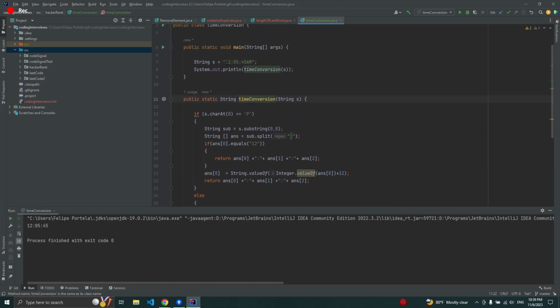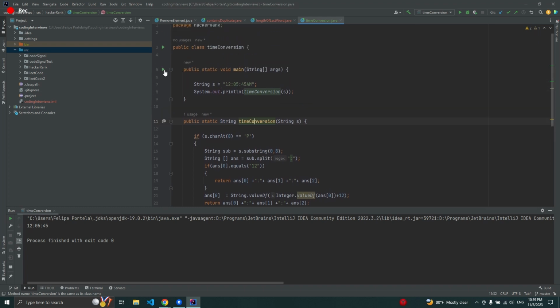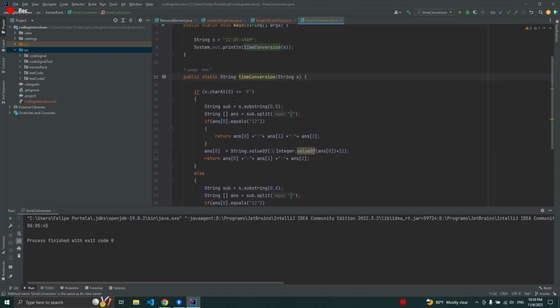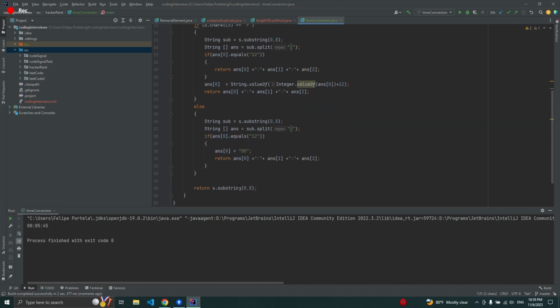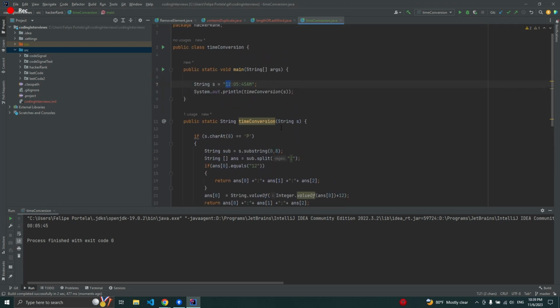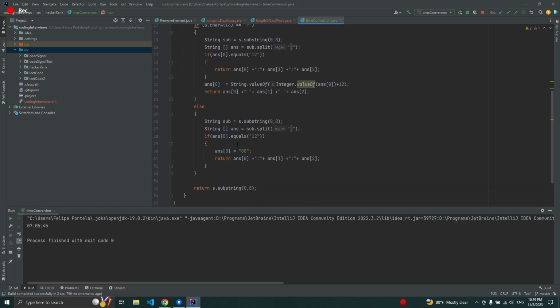It should convert 12:05 a.m. to 00 hours. Let's look over here, 00 hours. So that's perfect. And what if it's just like 7 a.m., right? It should just go to this return statement because it didn't meet any of these if statements' requirements. So 07 a.m. It's just 07 a.m. That's awesome.